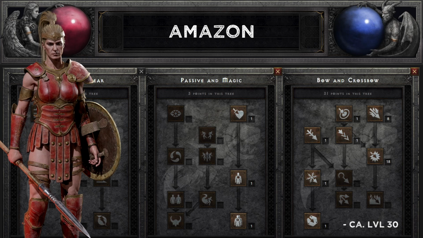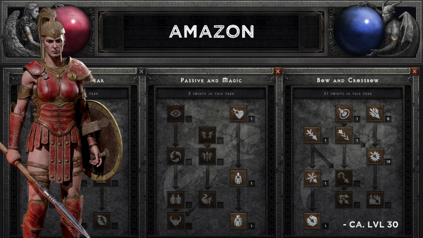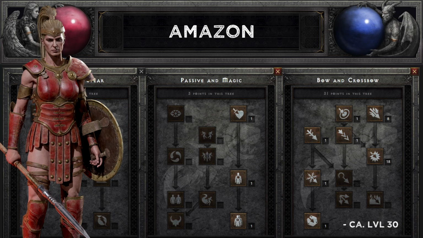You can start early. The Poison Javelin route would give you a better start between levels 1 and 14, but you don't really have to worry about that. You will be fine with just Fire Arrow and you will be level 12 in no time, so you can start pumping Exploding Arrow. And this build with the combination of Freezing Arrow will last you through the whole game.